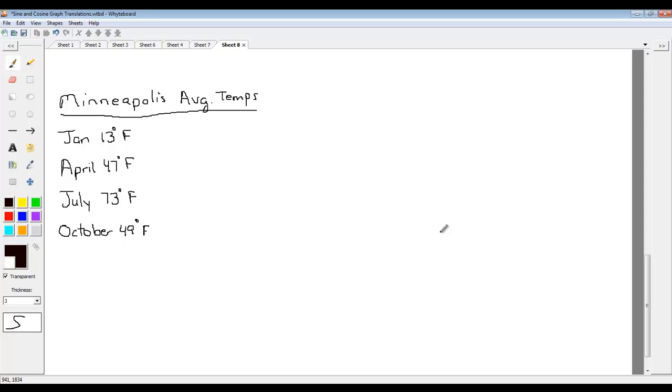For this Florida girl, that sounds cold. I can't imagine being 73 degrees in July, when usually we're like 103 degrees with humidity. But that's why I live here and not in Minneapolis, Minnesota.